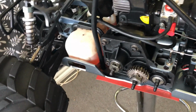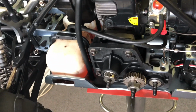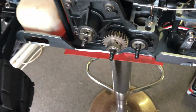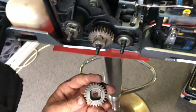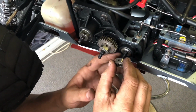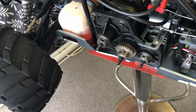Anyway, so then we got. Actually, I'll tell you what I'm going to do, I'm going to install this one here. Hang on a minute. I think I've got that stuffed up somehow. What I have to do is, that's what I've done wrong. I've got to install this one onto there. All right.